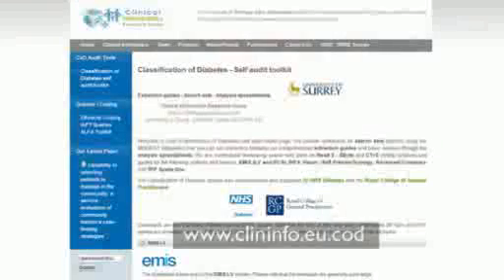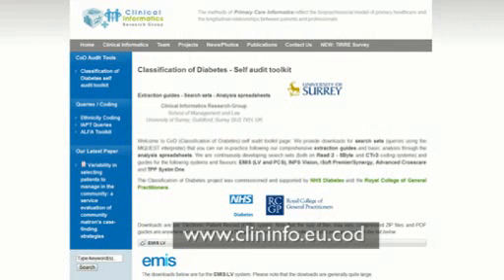As part of the report we didn't want to just do a review of the literature and the findings, but we also wanted to develop tools to try and rectify the situation. One can go to the website and get tools for GP computer systems to determine patients who may be misclassified, miscoded or misdiagnosed. There is also an audit tool where one can look at each of the patients in turn to find out who may need to be called in either for a further test or just a coding error which could be done on the computer very simply.